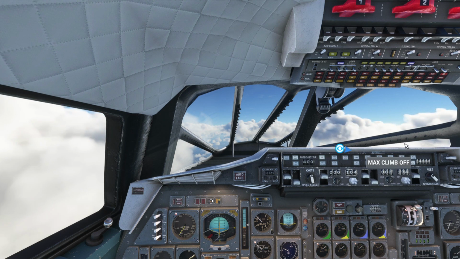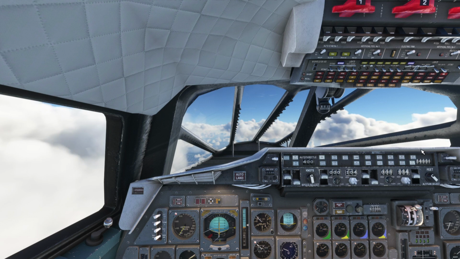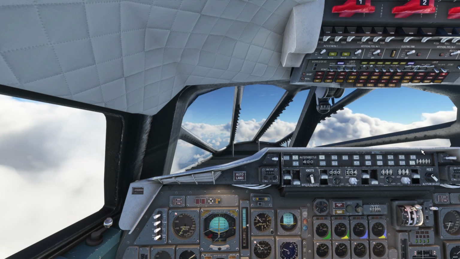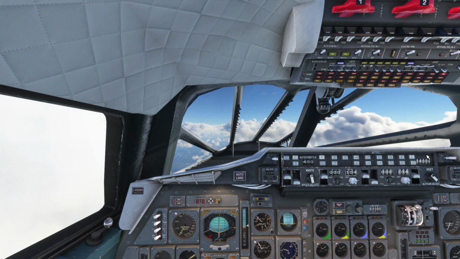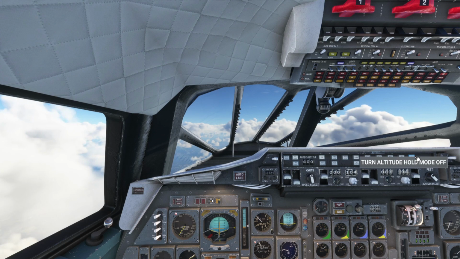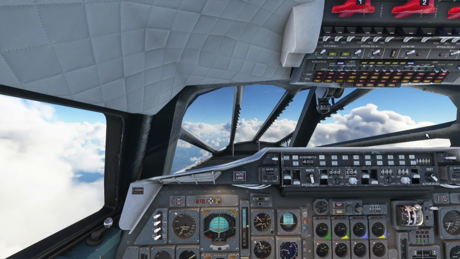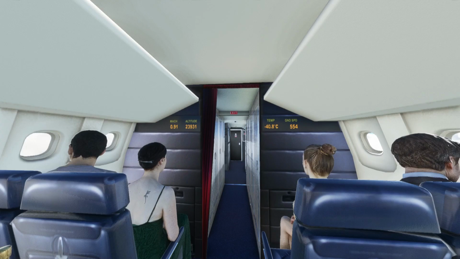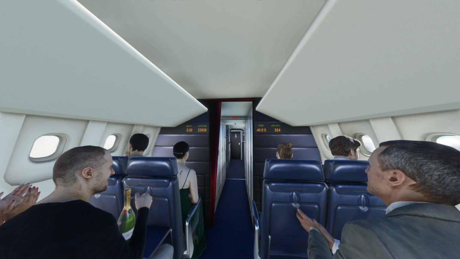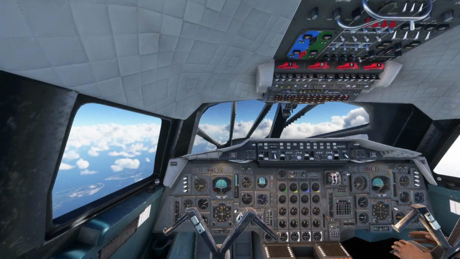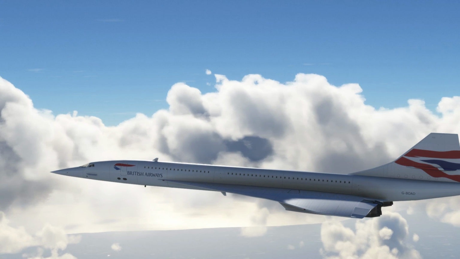Max climb has turned off now because it's pretty much reaching that altitude. And come on, do me proud here. Still at 400 knots. And there you go. Altitude hold mode has turned itself on. How are the passengers? Mach. So we're now ready to go to supersonic speeds. We're still below Mach 1, which is right. And there you go, chaps.